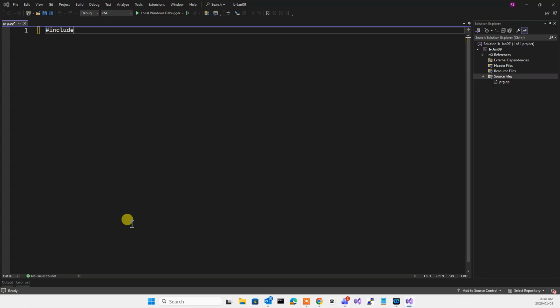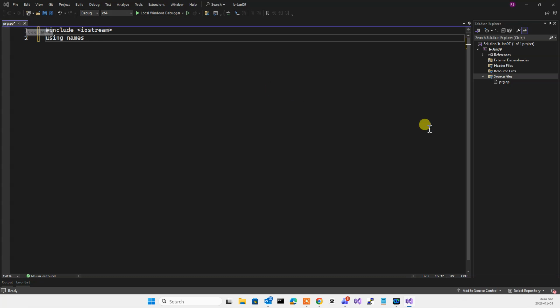And I'm going to write include iostream, using namespace. What is the extension of my program? PP. It's not supposed to be PP. It's supposed to be CPP. You cannot rename it. In old versions, when you rename a file, because when you write a source file in CPP, it decides it's a source file.